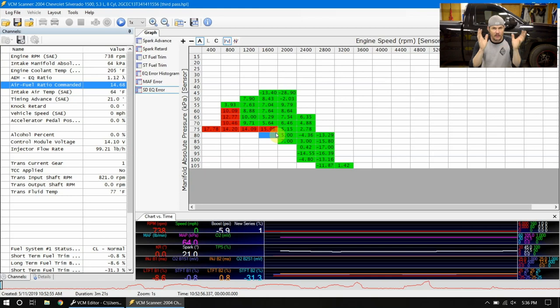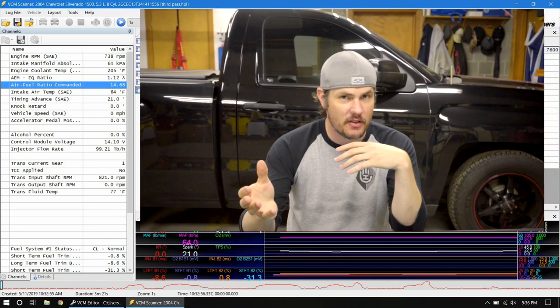Now, as I said, whenever we go into the 2008s to 2014s, I want to say it's around 2008 whenever we started VVE, the virtual volumetric. A lot of the 2008 to 2013s probably are still using manifold air pressure as your primary row values. Not a problem. You can set that up basically the same way. You're just copying those over from your table.